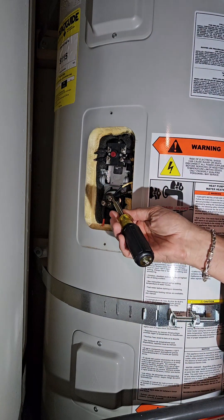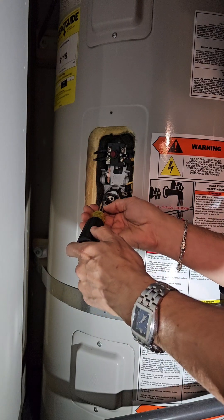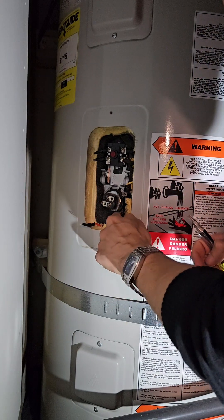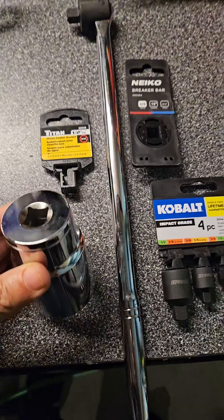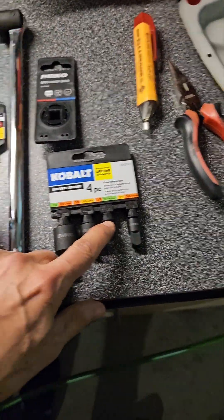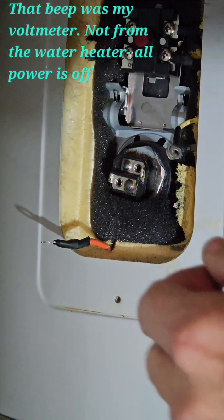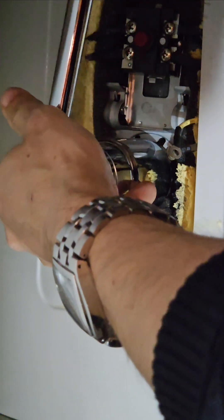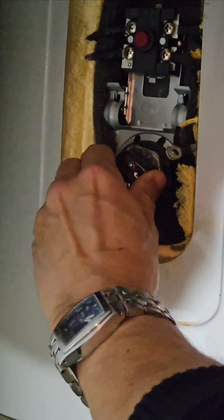Let's remove this — very straightforward, two screws. I've already loosened these. Pull these apart and take the positive terminal power off. This exposes your water heating element. Other tools you'll need: I was able to get a water heater socket — it's a big one but it fits perfectly around that — along with a three-quarter-inch breaker bar and a three-quarter to half-inch adapter. Taking this off is relatively straightforward: put the socket wrench on and go counterclockwise. I've already loosened this to prepare for the video — it really didn't take very much torque.